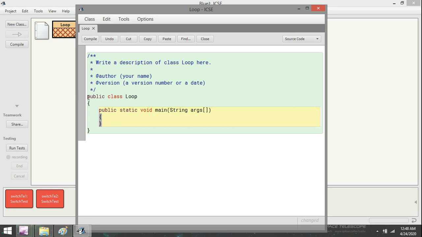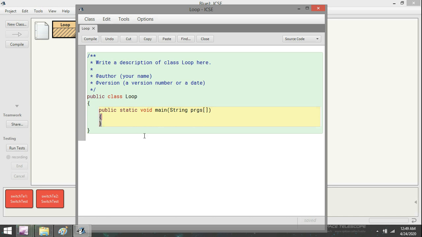So public is a keyword, class is a keyword, and this loop is not a keyword; I have named it, it's called an identifier. Public is a keyword, static is a keyword, void is a keyword, main is a keyword, String is a keyword, args is not anything, you can write whatever you want. This is an identifier because I have given it the name.